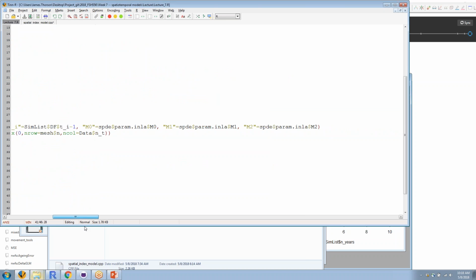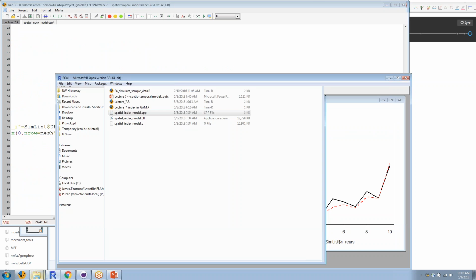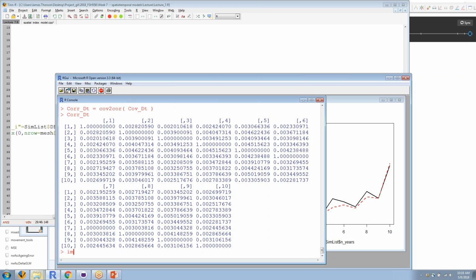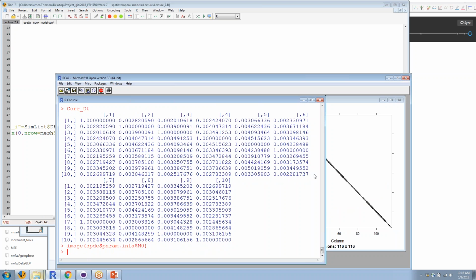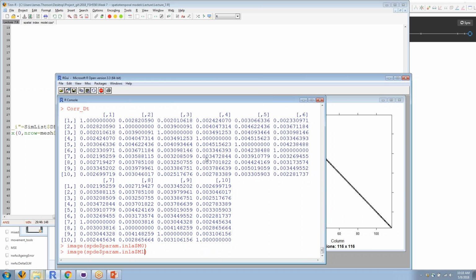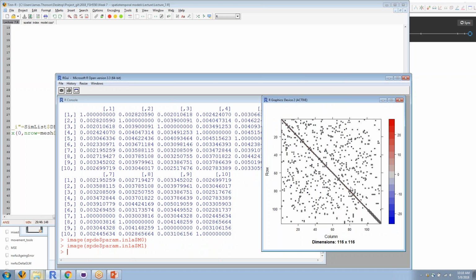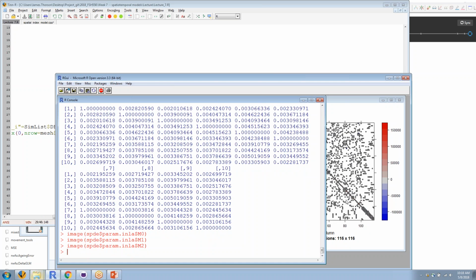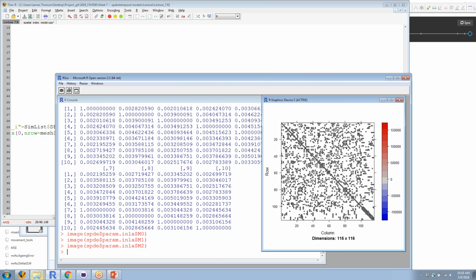So M0 is this thing that's generated by INLA, where if I plot M0, it's just a diagonal matrix. M1 is the first order adjacency matrix of that SPDE mesh. And M2 is the second order adjacency of that SPDE mesh.